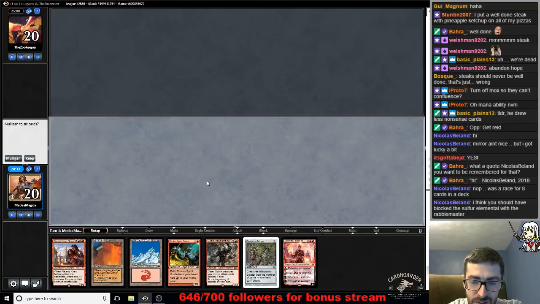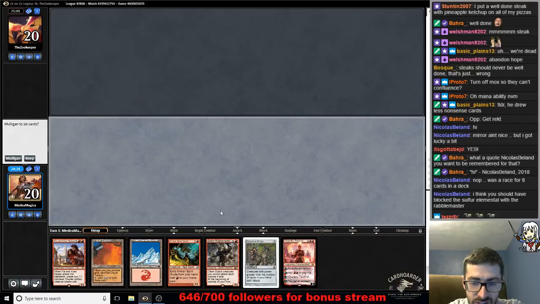What does my hand do? My hand goes Mountain, pass, turn 2, go for Chandra. Keep.